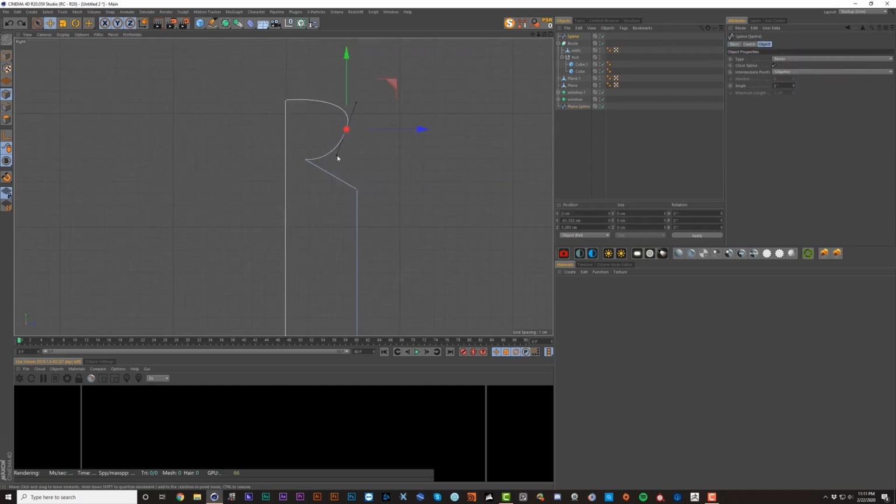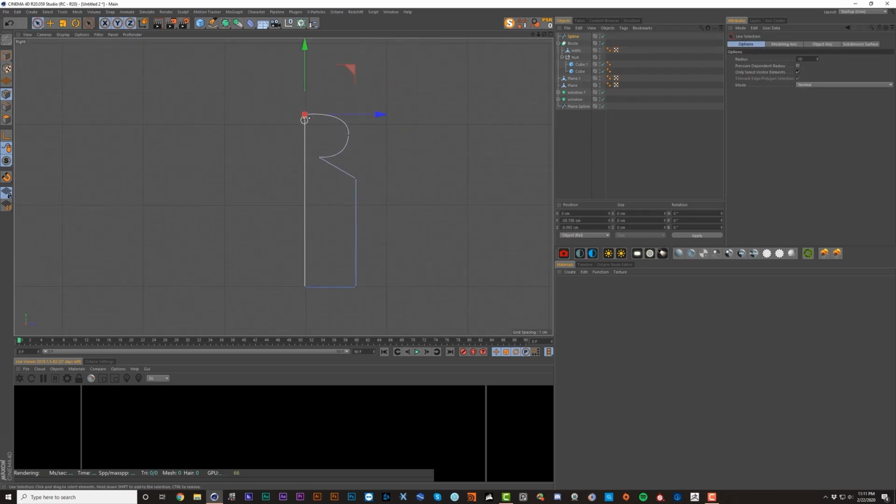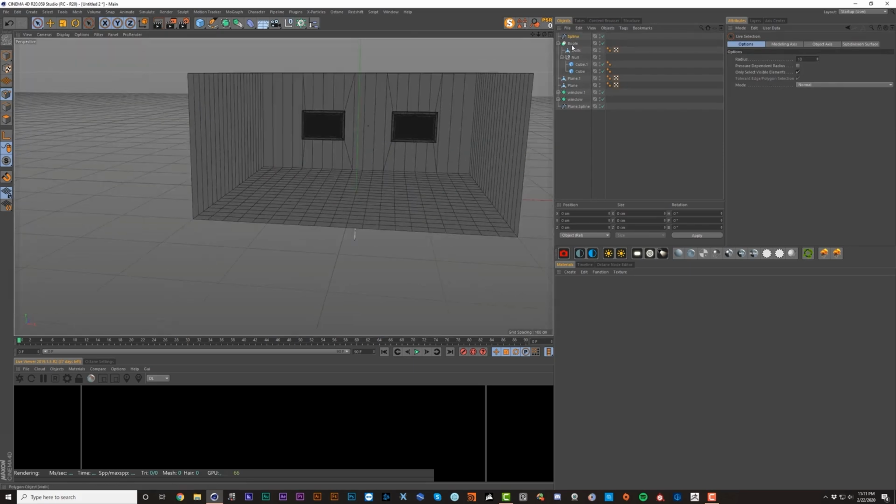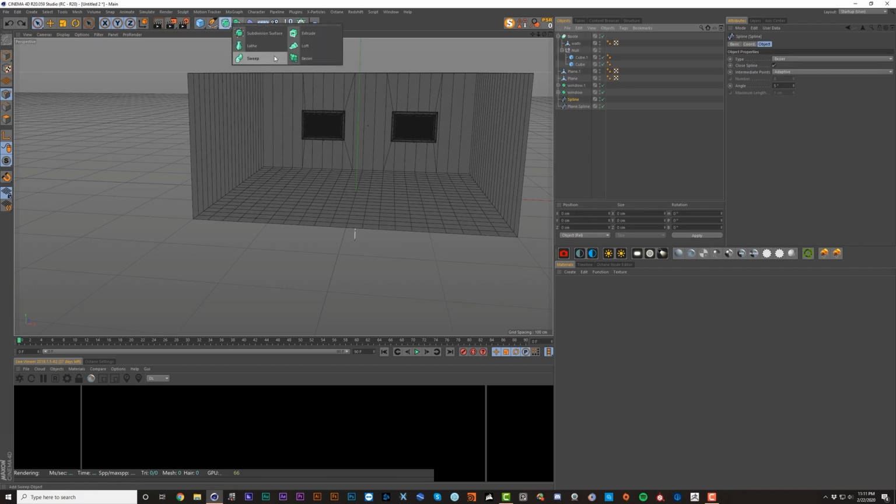And then do the same thing for down here, scale to 0, and then up here. And then we could come in and modify this a little bit. So that's looking a little bit nicer. Maybe we bring this up. Close enough. Okay, and now let's take our profile spline down here, and then we'll drop it into a sweep. So let's just hold down Alt to get it to be the parent. And then we'll drop our other spline in here too.